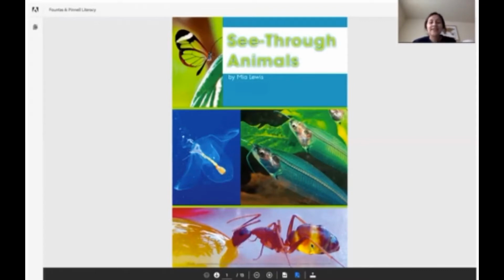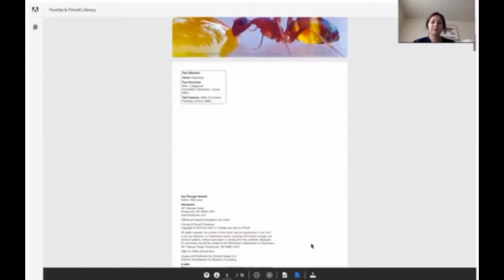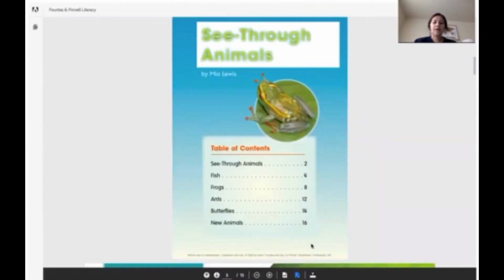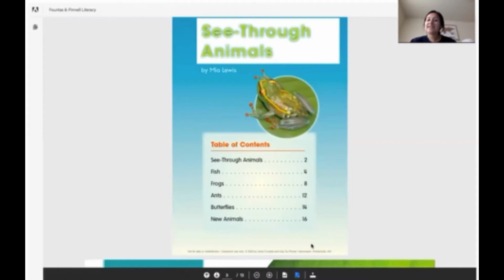All right, we're going to get started reading our story today. But before we do that, I just want to go through some pages so we can check out some things in the book. All right, I noticed on this page is a table of contents. Does anybody know what this little box right here is? What it tells us? It's okay if you don't know. A table of contents teaches us what we're going to read on each page.